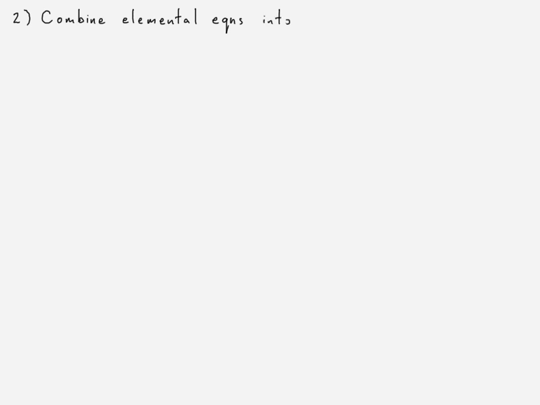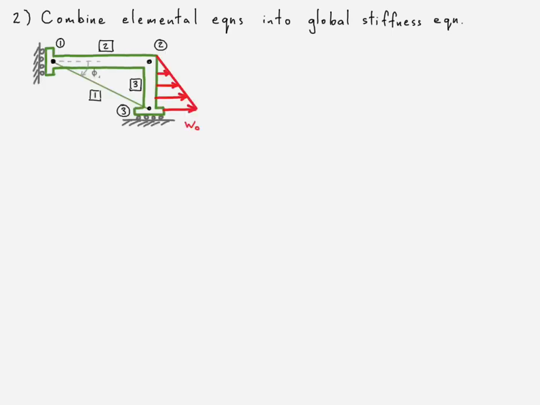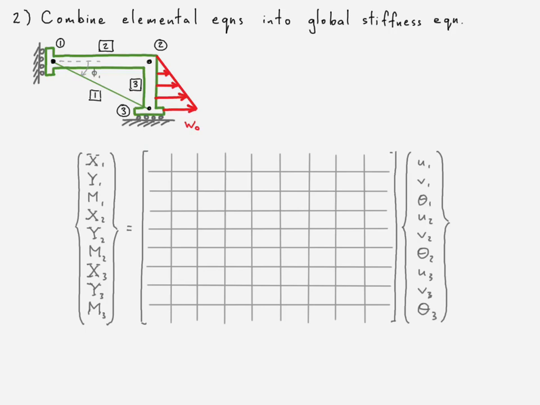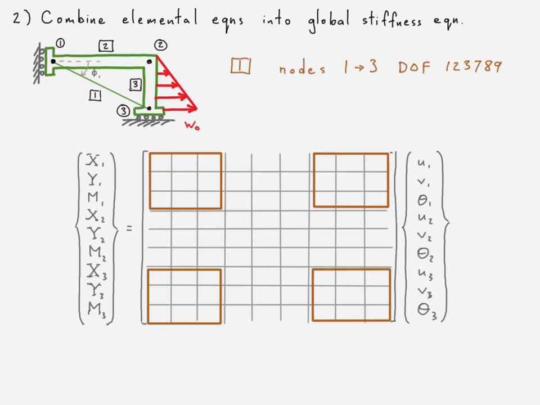How about that? This is one we should all be familiar with now. Combine our elemental stiffness matrices into the global coordinate system, drawing our diagram again for reference, writing out the empty global stiffness matrix equation. Then we're just going to go ahead and populate it by each element. So looking at element 1, connecting nodes 1 and 3 with these degrees of freedom, we just match up those degrees of freedom and plug those values from the elemental stiffness matrix. It's a 6x6, and we just plug it in these locations here that correspond to these degrees of freedom.